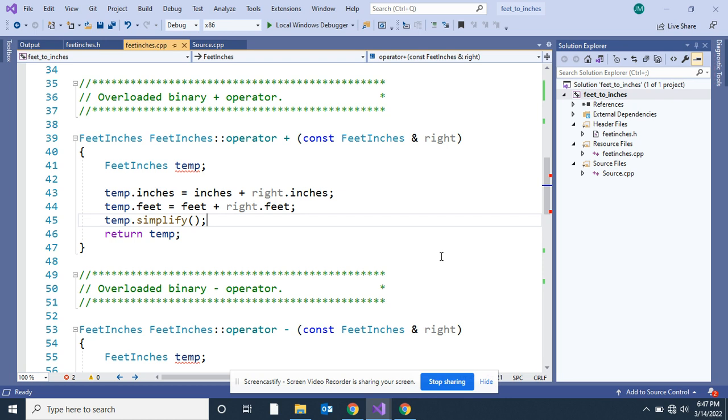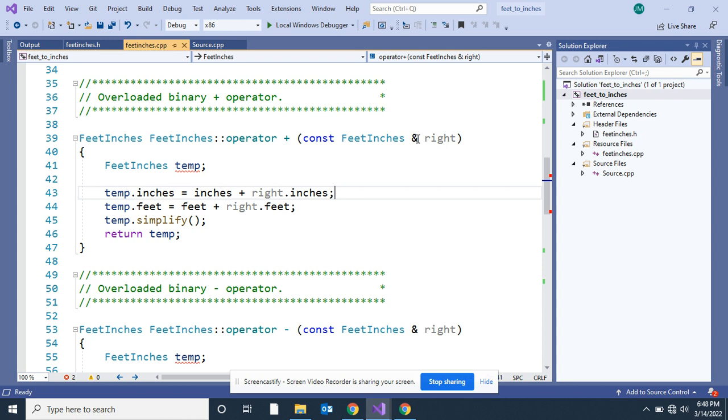All right. So feet inches, it's going to return feet inches, which is an object. Feet inches, that's just the class. Operator plus. What this means is when it gets to a plus sign, this is going to kick in. Everything to the right of the plus sign is going to use the constant feet inches address of right.